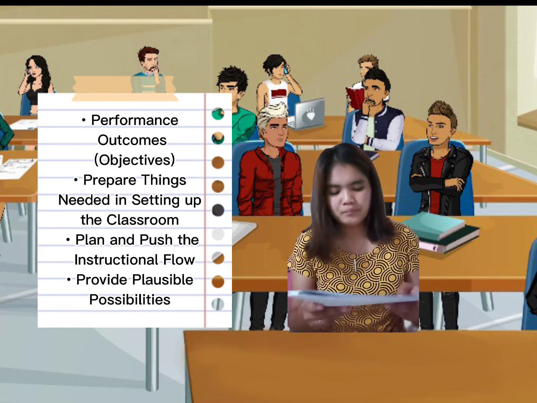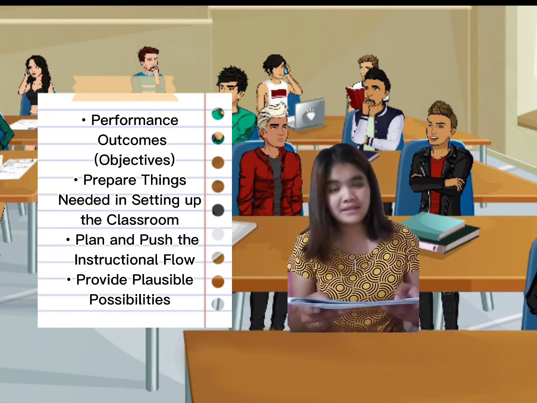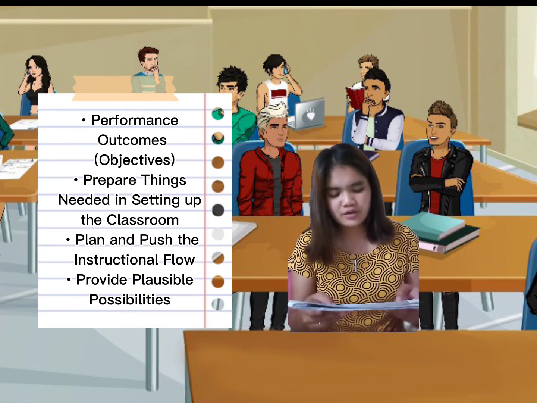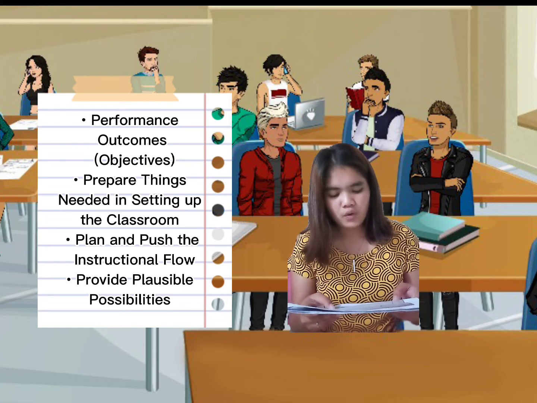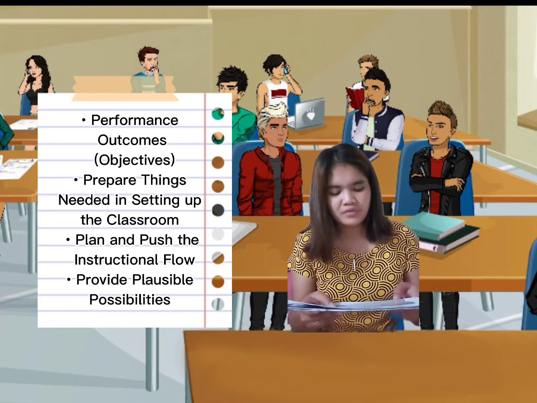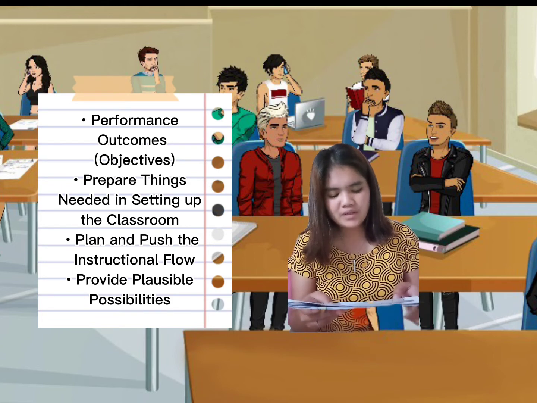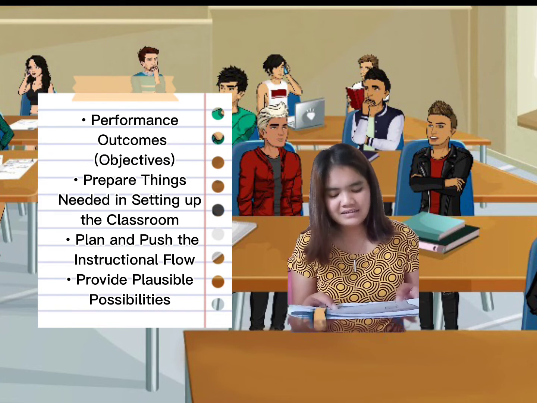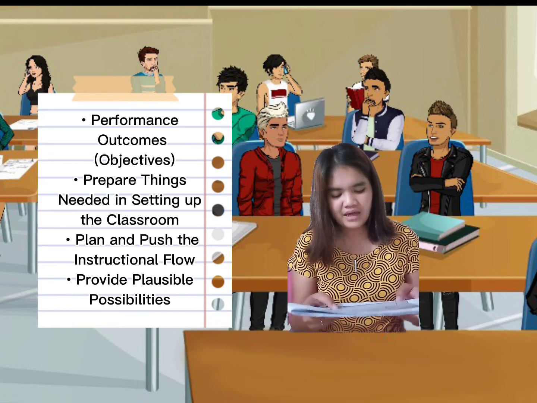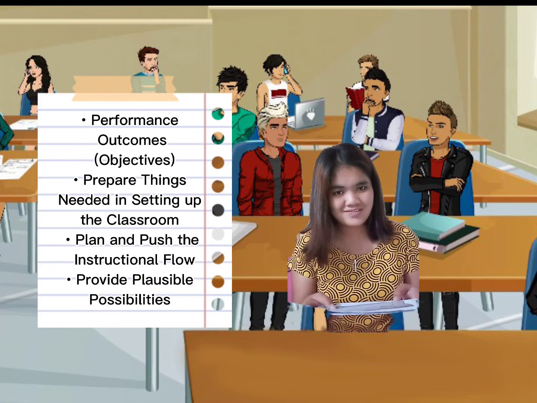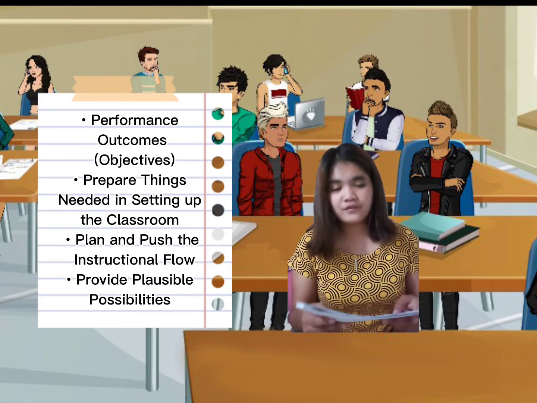And the last step, provide plausible possibilities. First, the written script of a scene can be acted out like in a radio play using the audio recording feature of their mobile device, like in a podcast. This can also be uploaded in the class site. And lastly, as a team, create a different ending or inject a different twist in the story. The team can select the best plausible twist. So that's all that I have researched, ma'am.